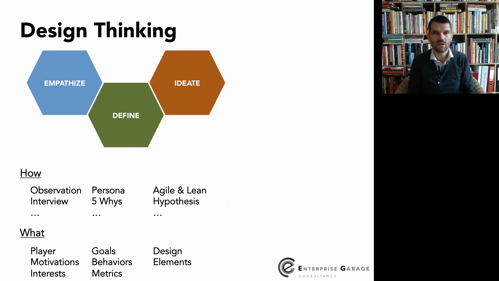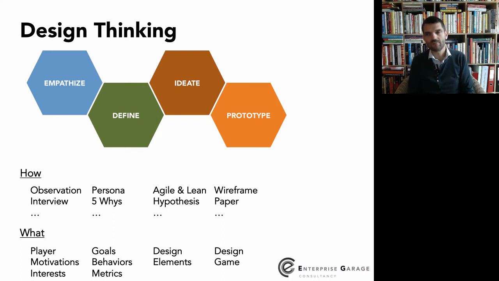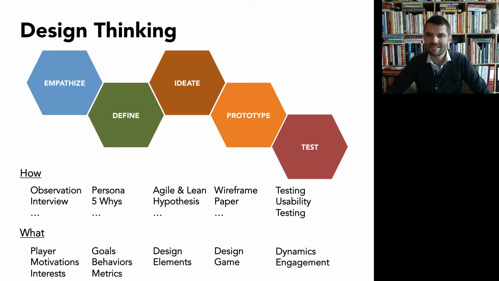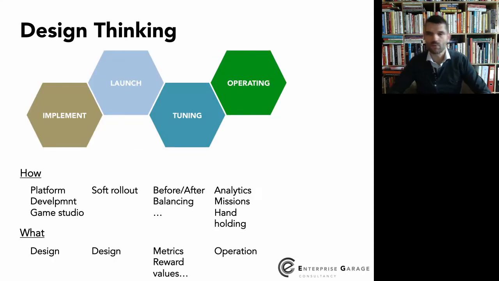We use prototyping tools. And this can be just paper, this can be pipe cleaners, plastic stuff, whatever we have at our hands, and tie it together, bring it together, and design a prototype. Then we test it. We test it first with us. We test it then maybe with the persona, with the person that we've met. We look at the usability. We look at the dynamics and how people engage with that.